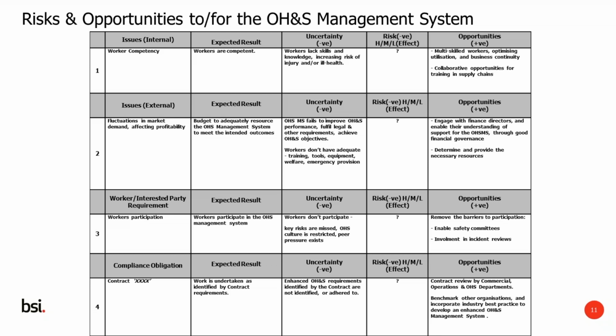And perhaps a useful way to think about this is to apply a table a bit like this. Essentially what we've done on this table is kept it reasonably simplistic and split it into headings that look at issues that are challenging to our intended outcomes internally, the issues that affect those intended outcomes externally, the worker and interested party requirements, and the compliance obligations. Okay, so compliance obligations, legal and other requirements. Again, maybe these mechanisms already exist within your organization. So maybe those are things that you can have a chat with some of your colleagues about, and tie into their existing processes. So that's a basic four-section starter on the framework that we're potentially demonstrating today.